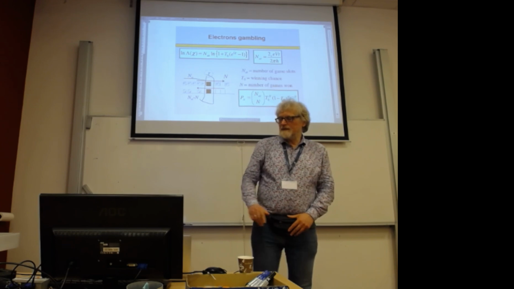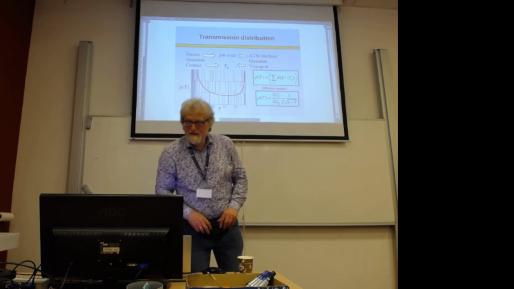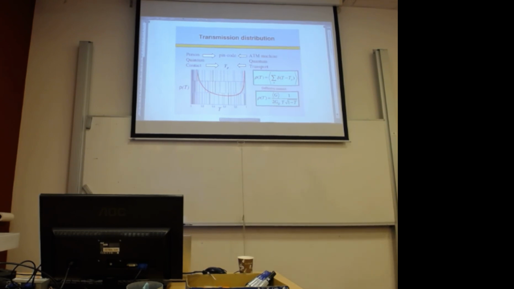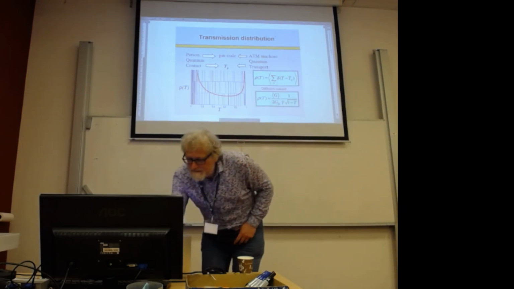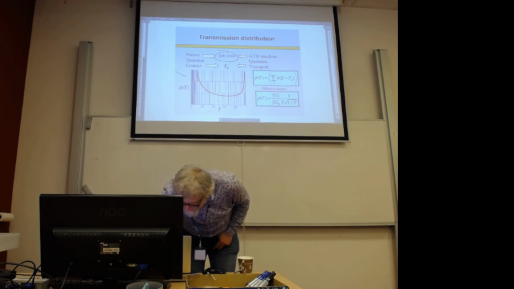Good. That was all about electron statistics. Let us see. I guess I can manage to give the main message in the few remaining minutes. If you come to an ATM machine to get some money, usually, I don't know what will happen with development of artificial intelligence technologies, usually the ATM machine doesn't care about nationality, about your eye color, about your credit history. It just cares about your PIN code and if you see money. So just a sequence of lines. One can put the PIN code like this.